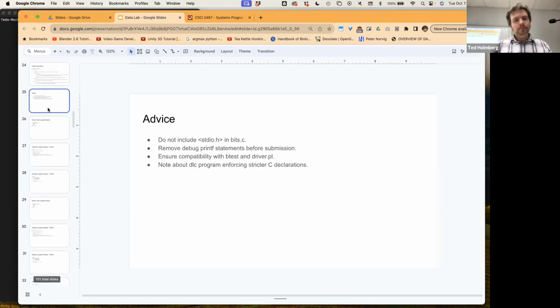Okay. And obviously some advice for the auto evaluations to work: you shouldn't be using standard in or out. You shouldn't be using printfs, right? Because you could do that for debugging purposes, but when you go to evaluate your grade, anything that you're putting into the system.in or system.out could potentially pollute the ability to actually evaluate a grade, because we're just looking for the actual returned data values that are coming from these functions.